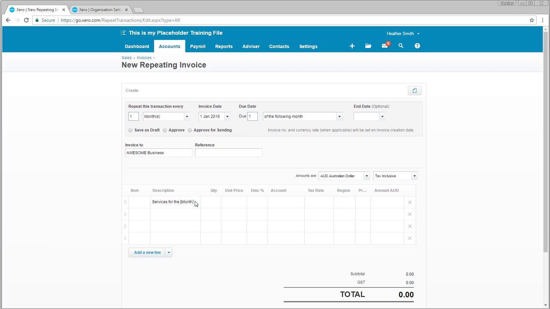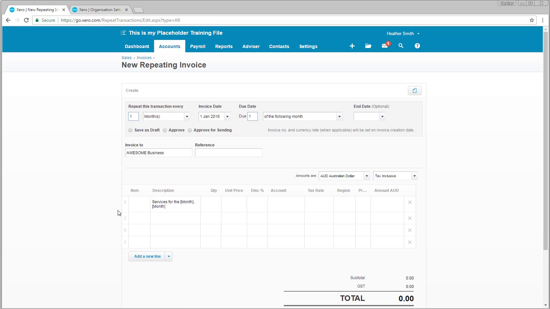But look what I'm going to do here. Click, I'm going to put a space in there. Oh, actually, I'll drop back and I'll put a comma. Remember, whatever appears there will appear when it comes through. Space, insert placeholder, month. So I've put another month in there, but I'm going to go plus one.